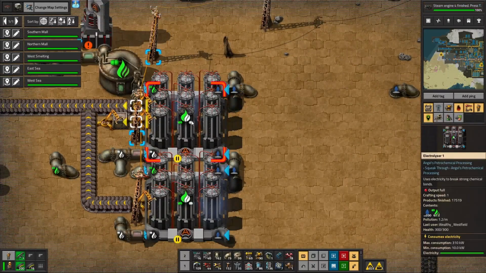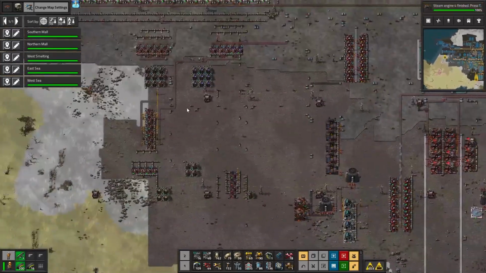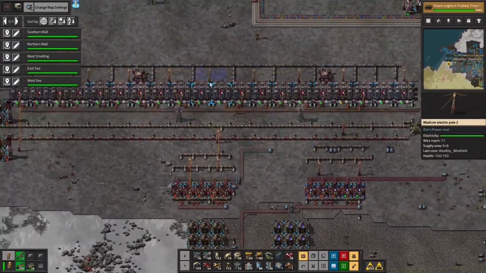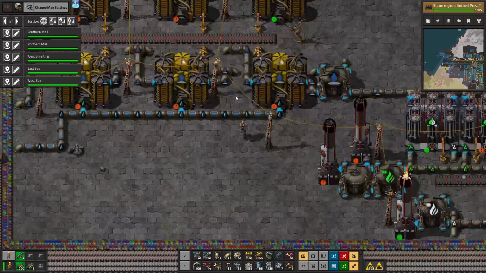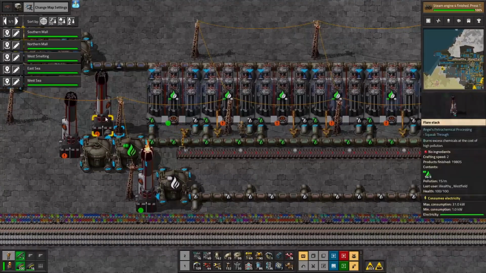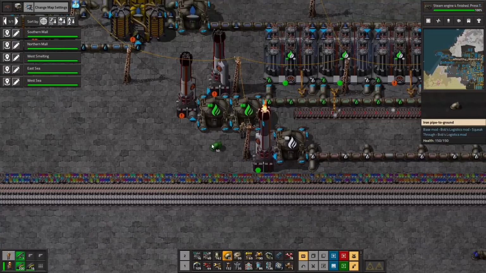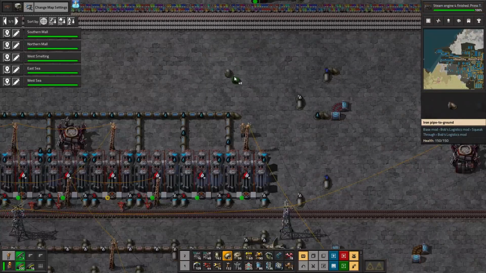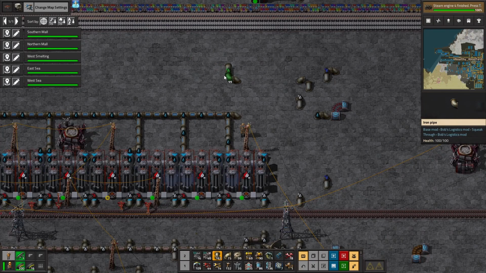Saline water. Are we making saline water? Do we have any large amount of saline water that we're not using for anything else? Oh, actually, it looks like we might be making chlorine already. Excellent. That's actually really good. We do need to be careful, though. There's a lot of other things traveling through this area.